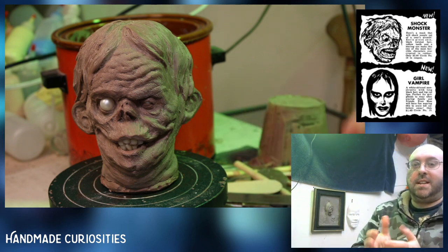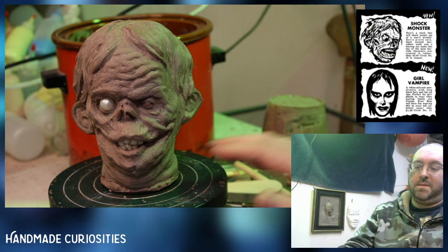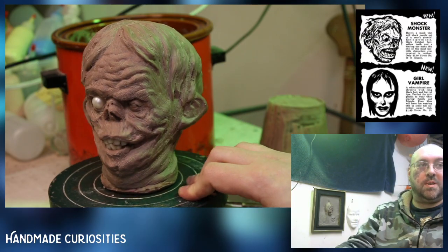Making a monster mug today. Doing just the sculpture so far.